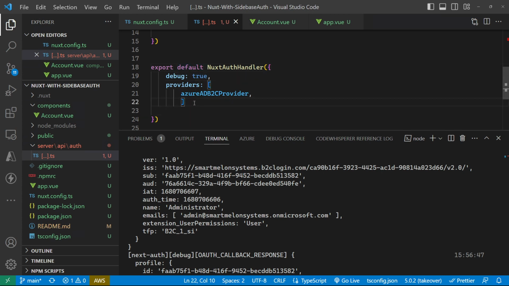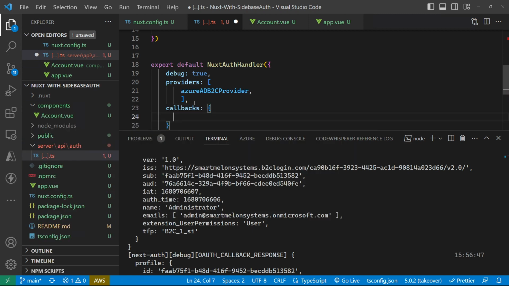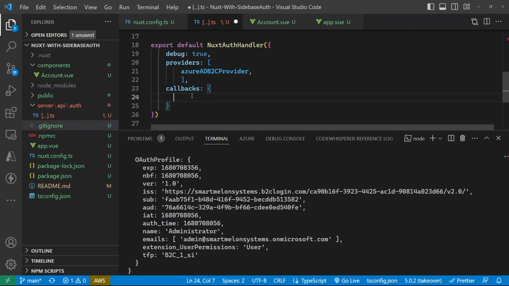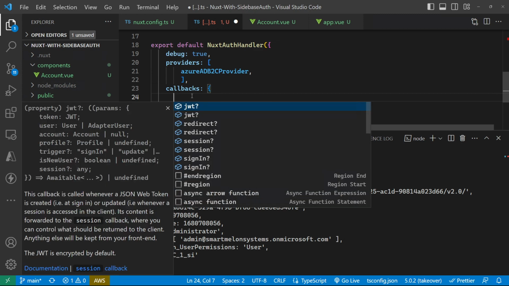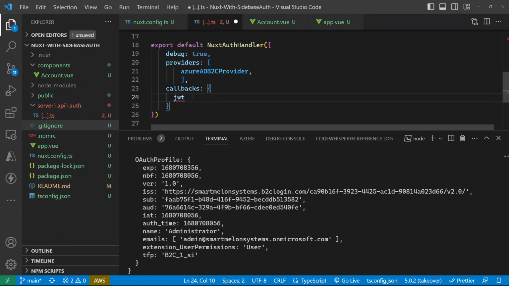So after the providers, there is this callbacks object. And inside here, there are some methods that we can override for the various aspects of the setting up of all of these tokens and session objects and such. So one of those is this JWT method that we can override.